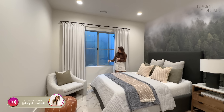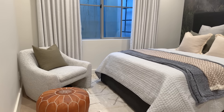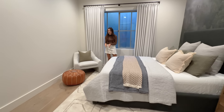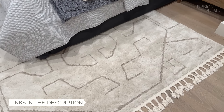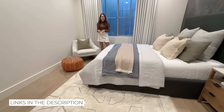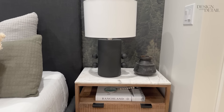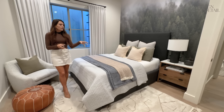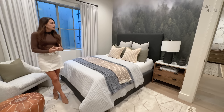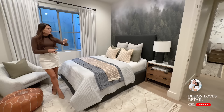This chair in the corner is really fun, modern, simple — I wanted to give him a little place to lounge, and that worked out well with the little leather ottoman, bringing in a pop of texture and different materials. The rug recently came back in stock, it's super soft and neutral — I think it was at TJ Maxx for a really good price. The nightstand is also a great one; they sold out but were about $199. They have a fun textured drawer, open storage, and real marble on top — I love that mix of materials. I did lots of the darker accents with the lamp and accent pieces to tie in with the bed.